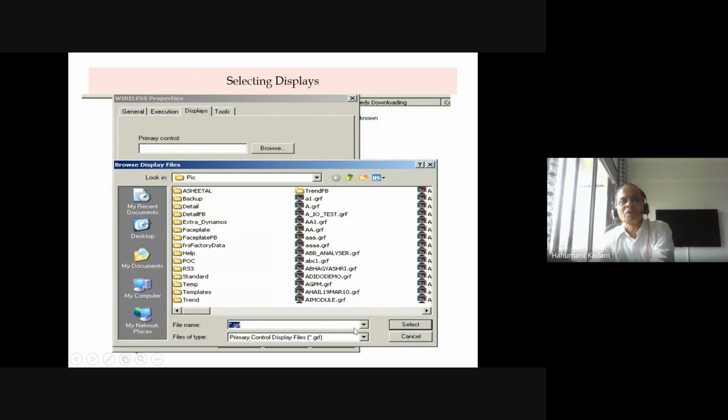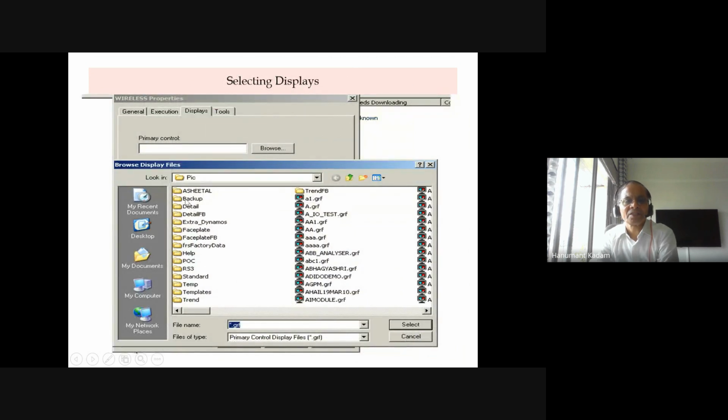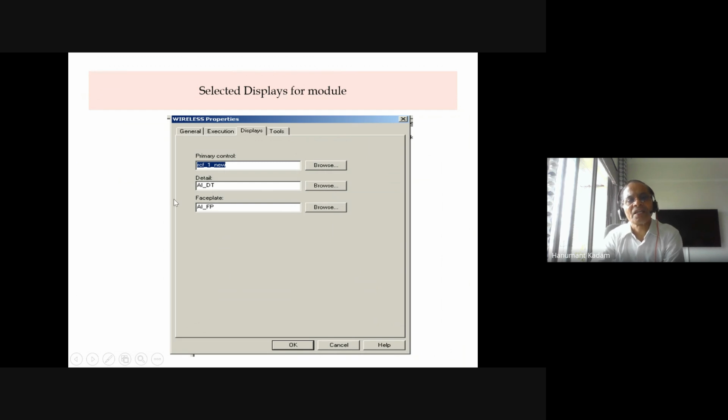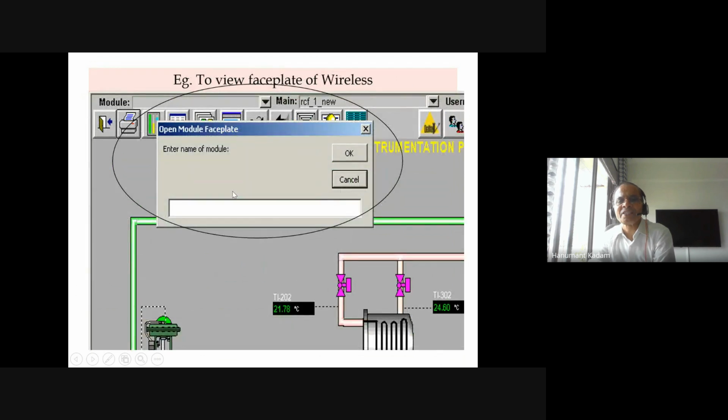So selecting displays, there are various display screens available, and you just select it. AI display, AI faceplate, and you can see on the graphics these are the faceplates. So the moment you click on LIC, you'll get a detailed faceplate.